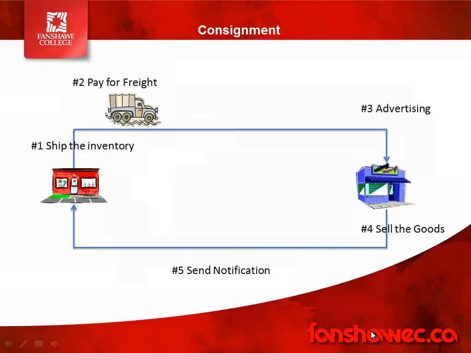So what the store in Vancouver is going to do is say, hey, we collected $10,000 in sales for you for selling your bicycles. You agreed to pay us a 20% commission. So that's $2,000. So we're going to withhold that. So now you're only getting a net check of $8,000.